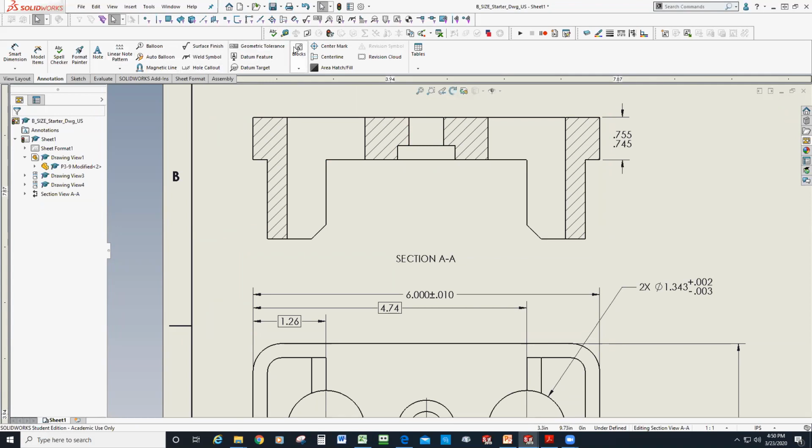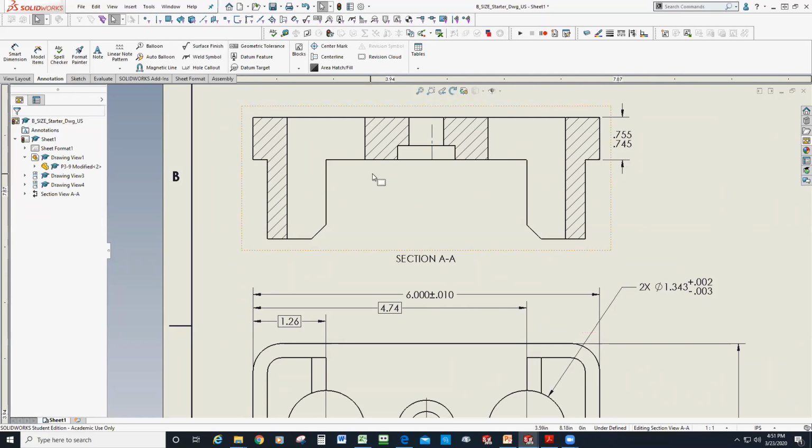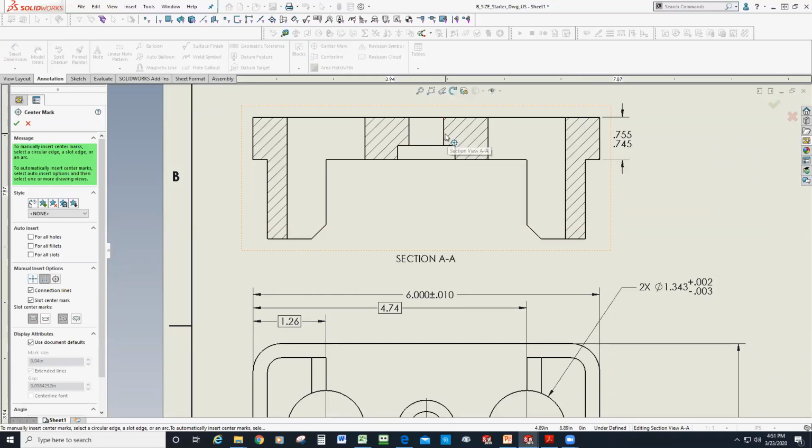What you have to be careful about is making sure that you don't accidentally pick, and I'm over exaggerating here, two lines that aren't the right two lines to be the center lines, because it'll still put the center line directly in the middle of the distance between those two lines, but it's definitely not a center line of the part. But there's times when you have a line that's close that you might accidentally pick, and it won't be the right center line. And if you start dimensioning from that center line, then you're going to have some problems. So just make sure you know what you're picking when you pick it.